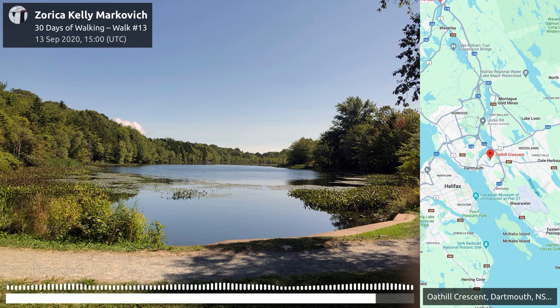The place that I like to go in the best is, I think, where that person went in, where there are steps down into the water. I find that the easiest if you want to head back that way. And there's a bench not too far from there. Okay, great.